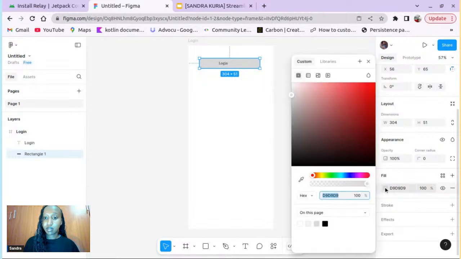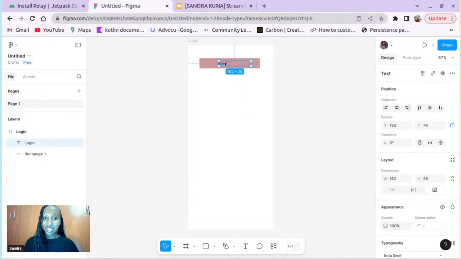Which one is better? This can take some time. Okay, we'll go with this. Let's also position this login very well. Wait, the text is not aligned. So let's select and align.